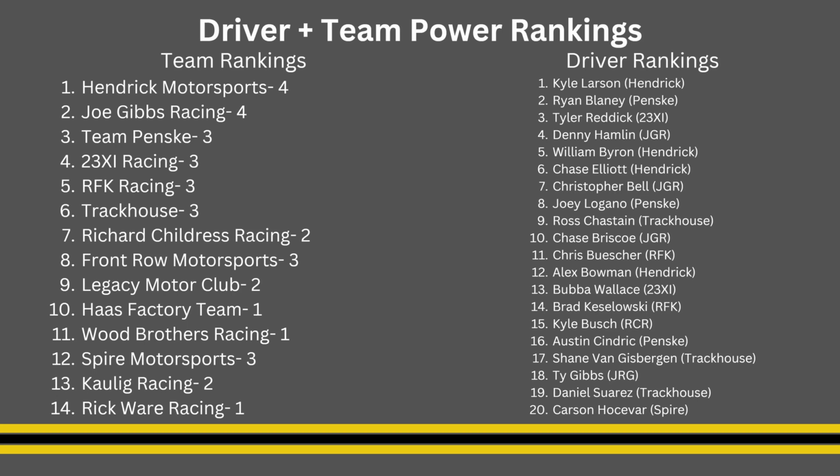Briscoe has a lot of talent. He's won 2 races with Stewart-Haas Racing, and not the Stewart-Haas Racing of the 2010s, that was competing for championships every year and one of the best teams in NASCAR. The Stewart-Haas Racing at the end, that unfortunately was much slower. And I think Chase Briscoe has a lot of talent, and being with a good team, as long as him and James Smalls can kind of figure each other out and mesh quickly, I think that could be a really good team, and they could surprise a lot of people.